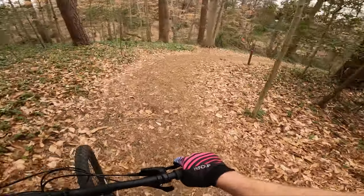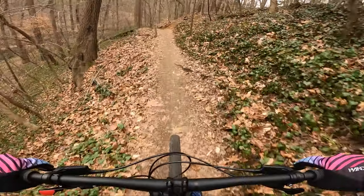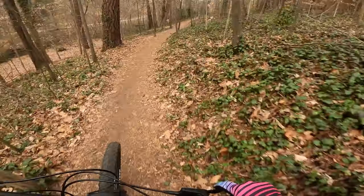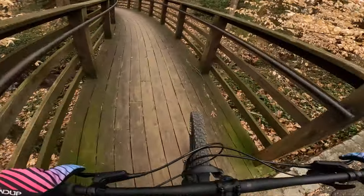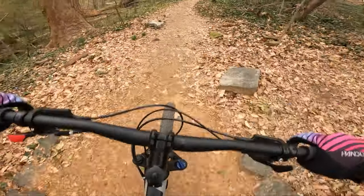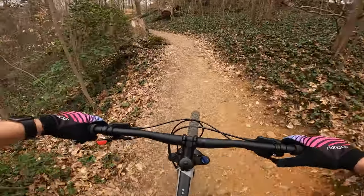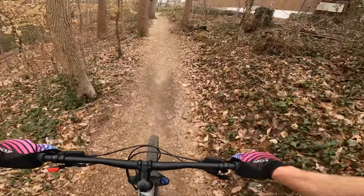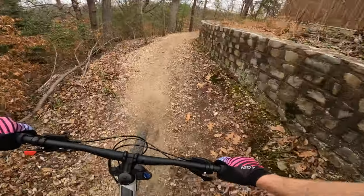It passes the downhill test too, in my opinion — even with that steeper head tube angle, it really didn't feel that bad. And that longer stem kind of forces you to get your weight over the front of the bike, which is what you need for that front tire to give you traction. Just sitting and pedaling it does feel a little stretched out — bars a little more forward than I'd like. As for the drivetrain: really no chain slap at all, the clutch is doing its job. When I first got the bike, it was shifting funky — I took the derailleur off and the hanger was a little out of alignment, so I bent it back. It's good now — shifts are relatively smooth. It's not a high-end drivetrain, but it goes to the gear you put it in.